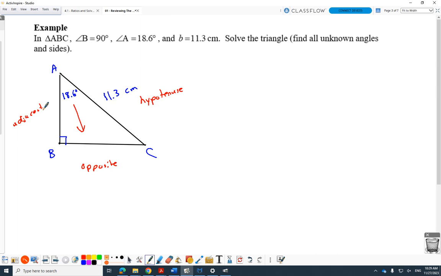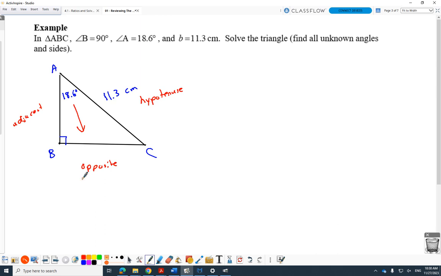Okay? So I look at that and I go, I've got to use the thing I know. I've got to use the hypotenuse. And then I can either go after opposite or adjacent. In this question, it doesn't matter which one you go after first. Just in the interest of using sine to begin with, I'm going to go after opposite first. That's just a choice. You could go after adjacent first if you wanted in this question. So I'm going to go after opposite.